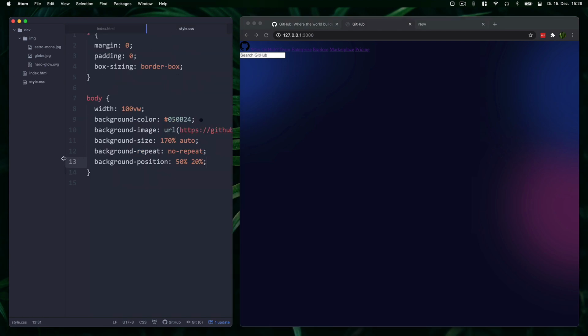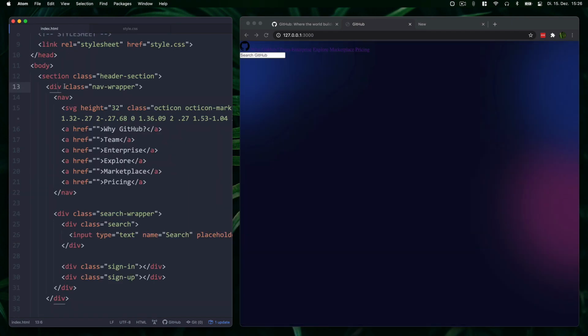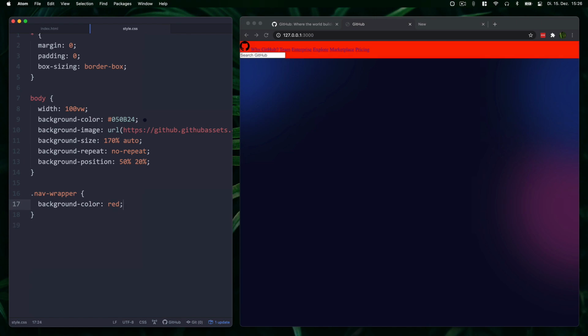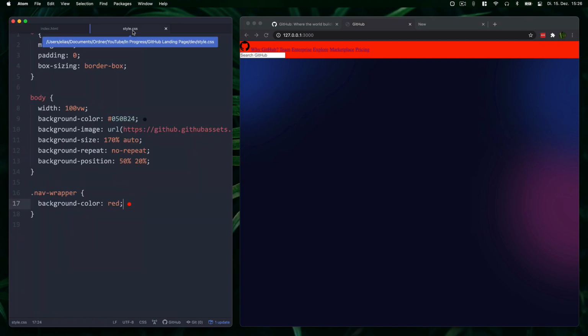Let's go ahead and apply some styles to that. So first thing we need to do is center our nav wrapper. Dot nav wrapper. Let's apply a background color to see it. There we go. Dot nav wrapper. Let me think. Give me a minute.